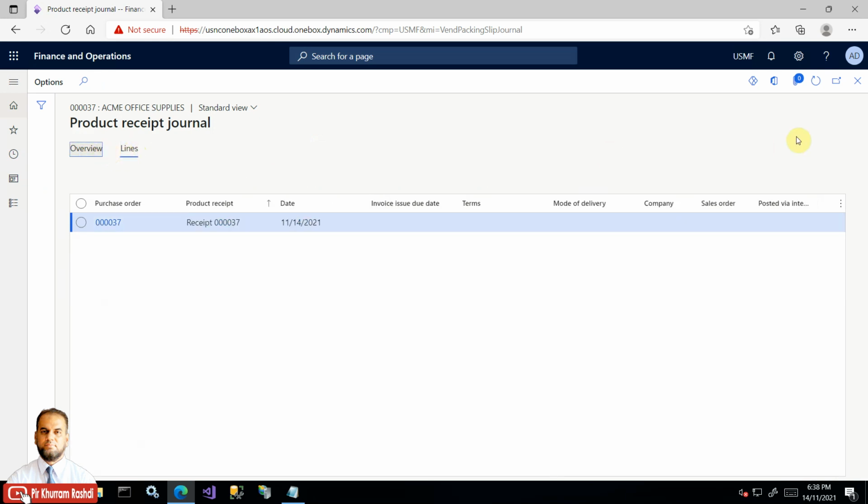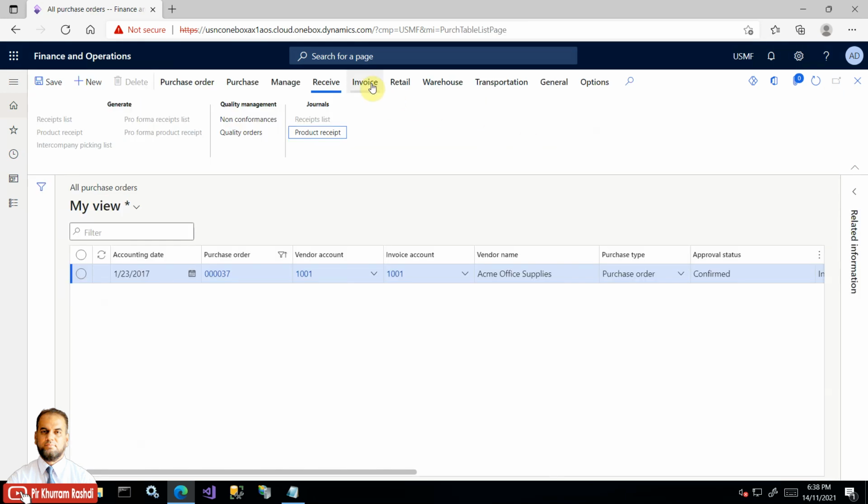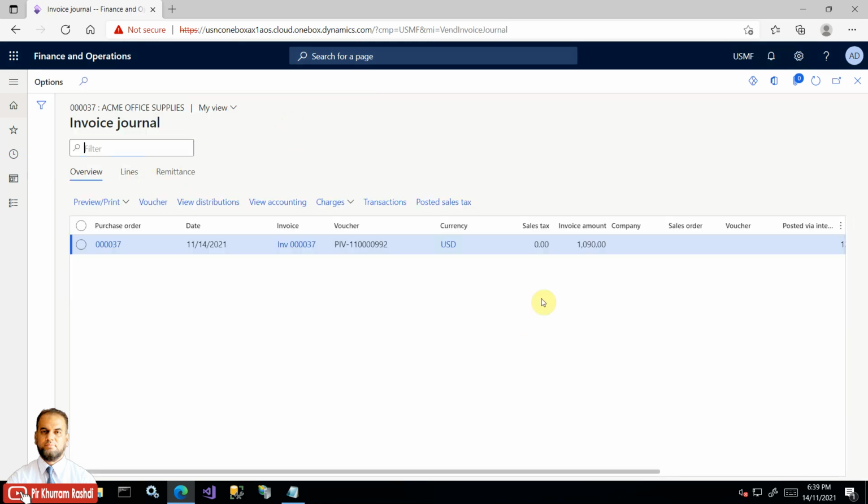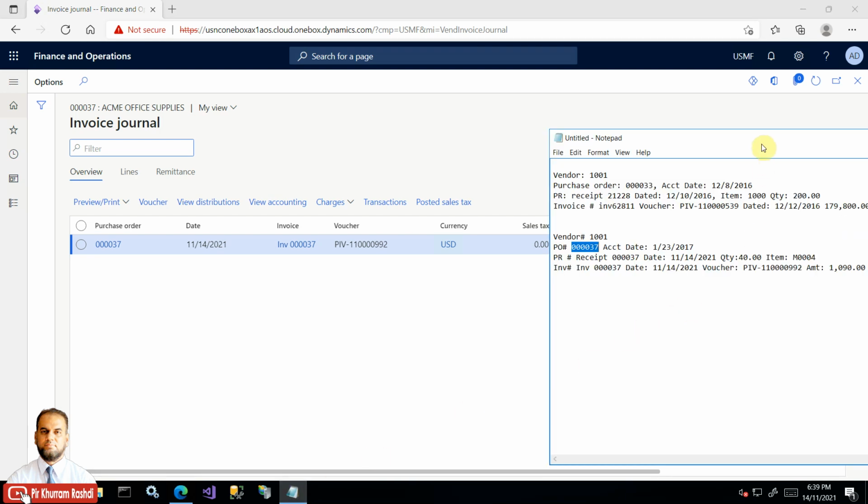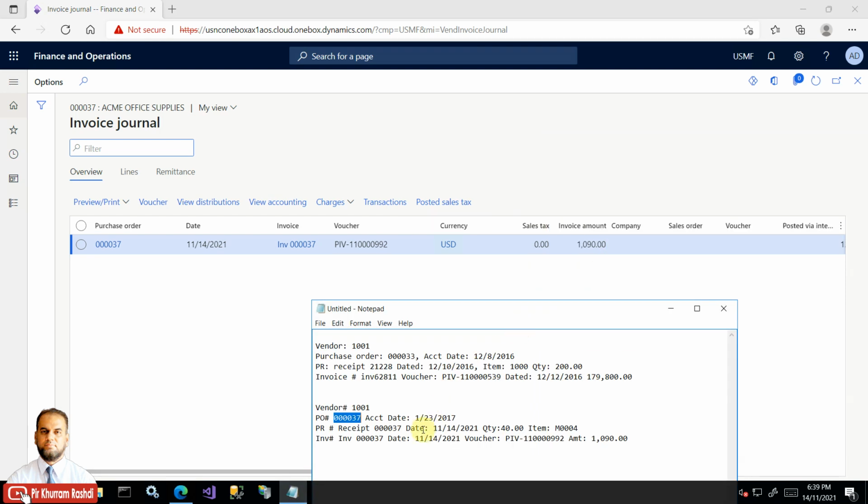There is a single line, and there is also an invoice which was posted, with the invoice amount of this one, and I have noted the details here. The invoice number is also mentioned here. This one is the invoice number. The voucher is also this one. The amount is 1090 USD, US dollars.